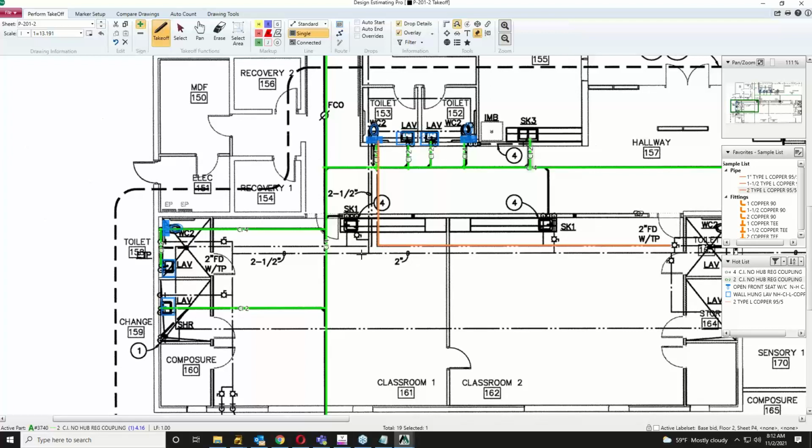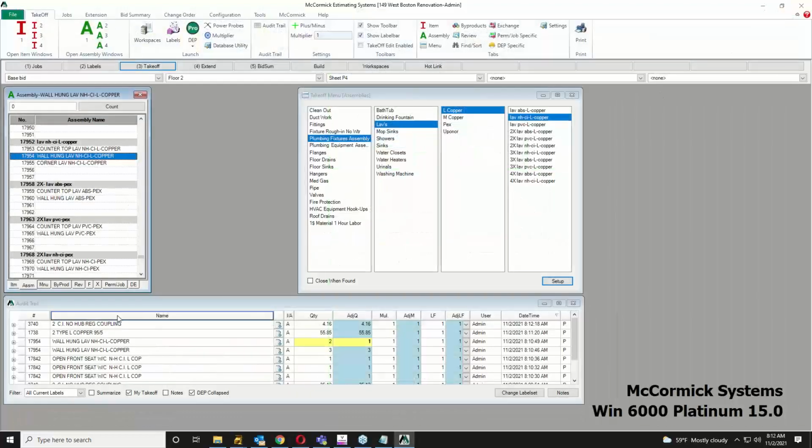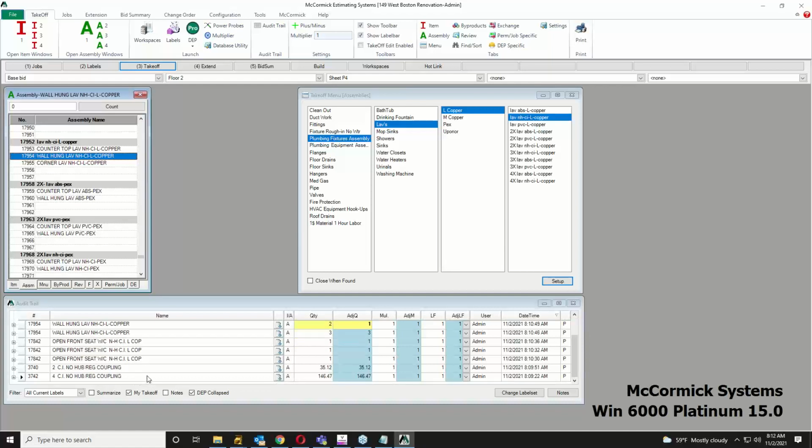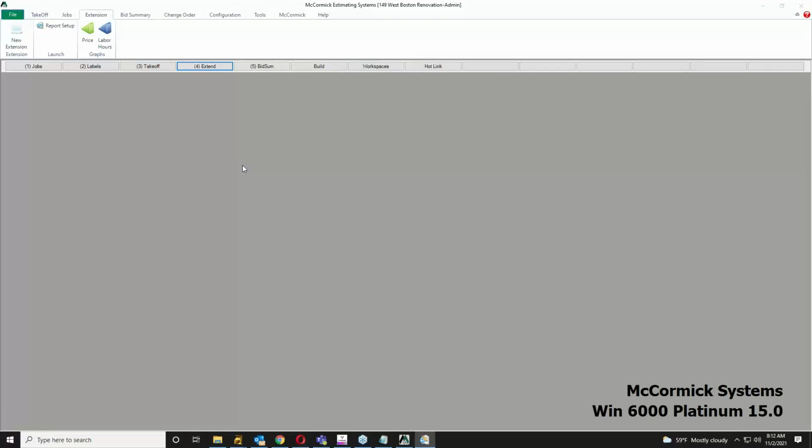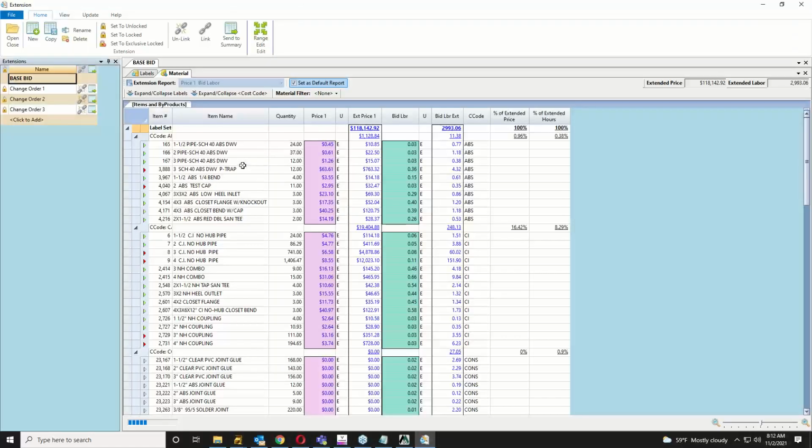I'm going to say hypothetically, we got all the takeoff we need done. And I'm going to simply close this down. So we could see all that takeoff we did, dropping in here. Now from there, all I'm going to do is come up to the top and hit that step 4. Now the reason I want to show you what this extension is going to do is it's really going to help keep everything nice and organized for you. So we did our takeoff, but now we're looking at all of our material.